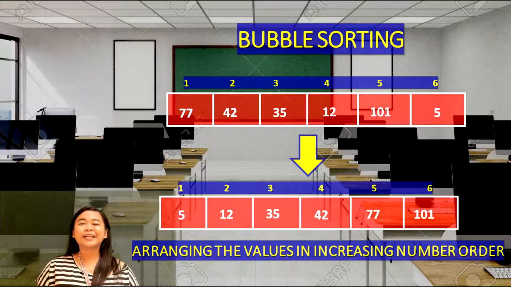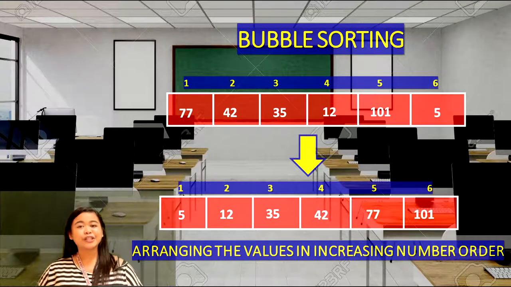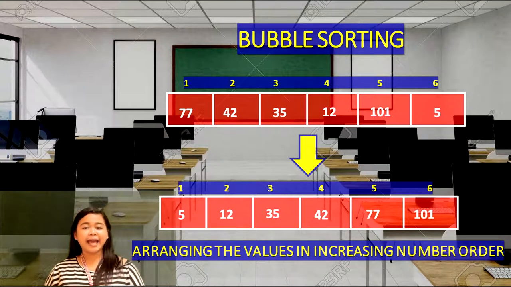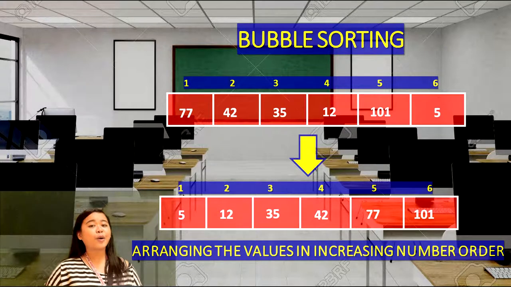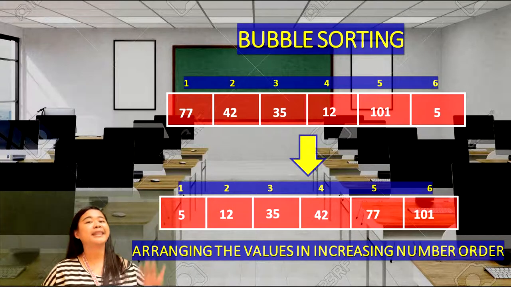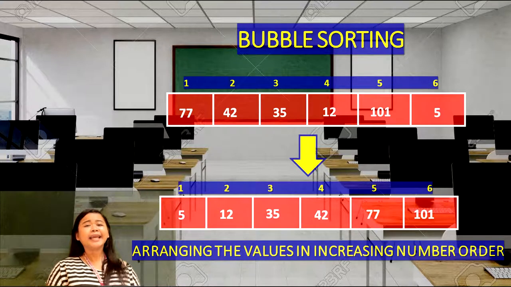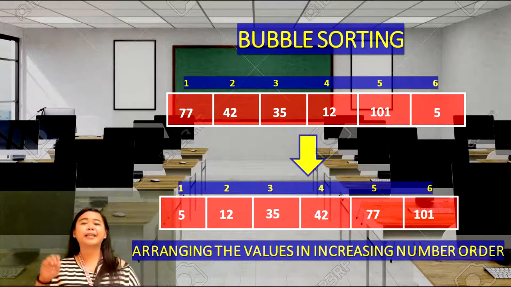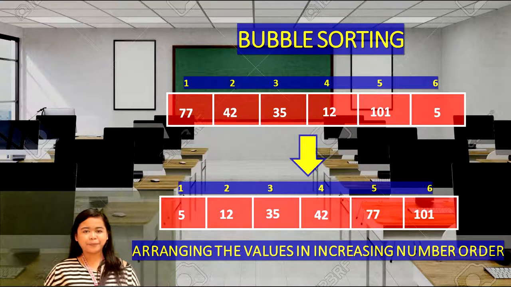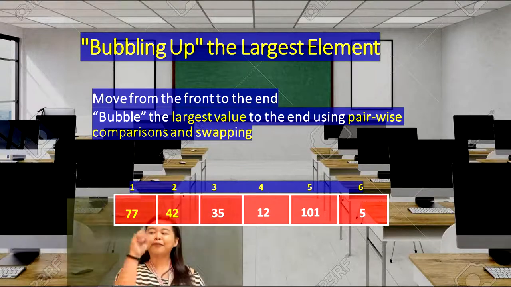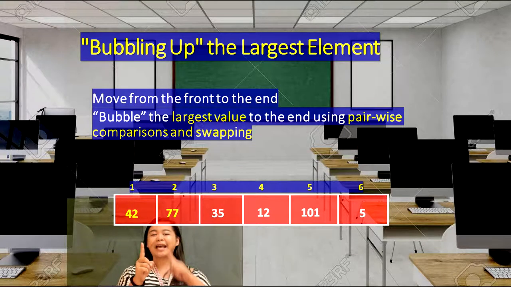Bubble sort standardly commands that the values should be in correct order, in increasing number. It means that the highest value should be at the last, and the least value should be at the first. The scanning of the values should be from left to right. We will change their positions by swapping. The word swap means that the value in one position and the value in the next position should swap together, or change.